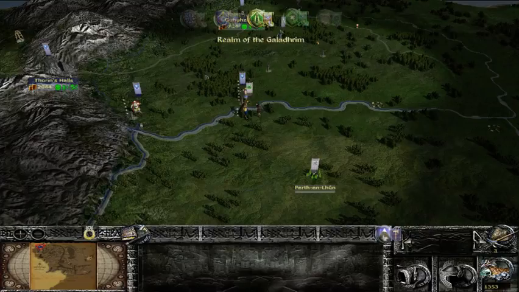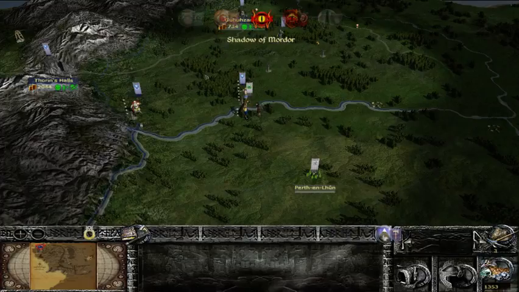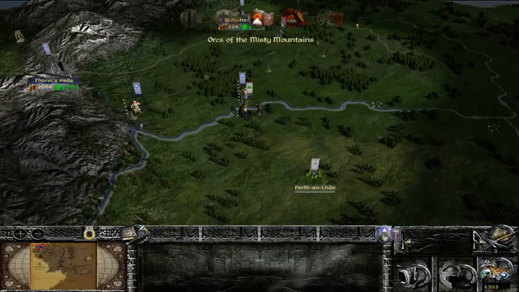Yeah, we really need to grab stuff before the elves and the Dunedain do, so that way we can actually get a foothold and expand and not get boxed in by them and have to declare war on them or something. That would be awkward.